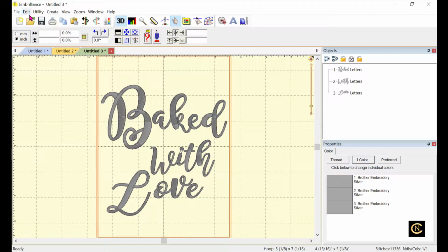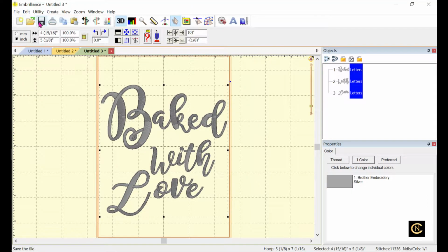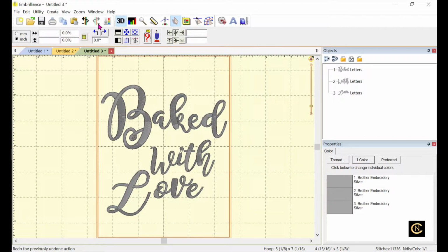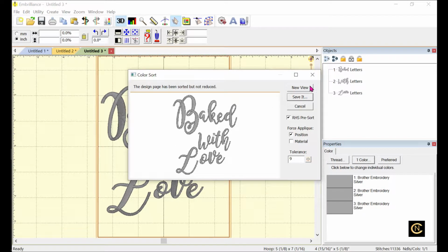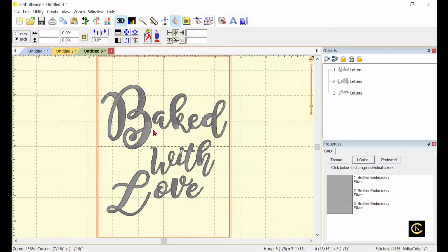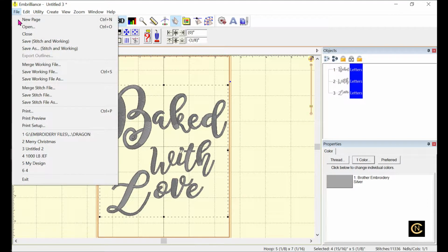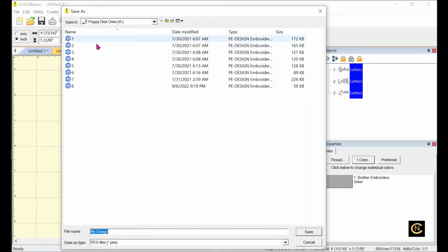All right, now let me do select all. Select all again, and then we're going to do sort. Okay. There we go. I highlighted it all, and now I think I'll save that one. All right, so let's use this one. Now I'm going to go to File, Save Stitch File As, and I'm in my floppy disk drive here. So now I'm going to save this as a PES file. I'm going to name it number 9. Save.